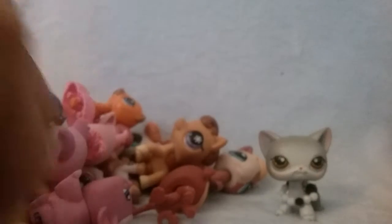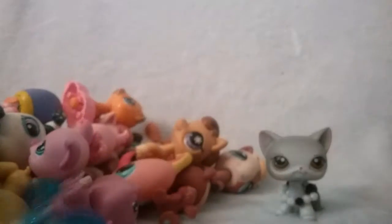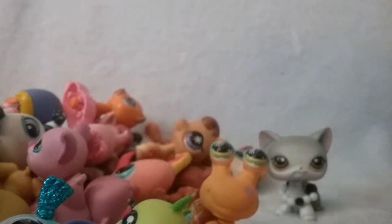Okay. And for the fish, I have this fish. I already have two of those. This really, really pretty fish. This guppy. This crab. I always wanted a crab, so now I finally got a crab. It's really pretty. And this other crab.